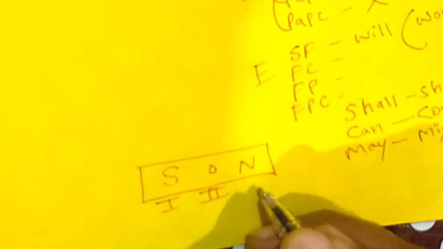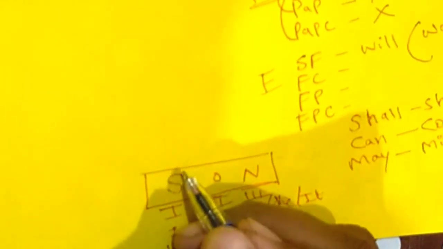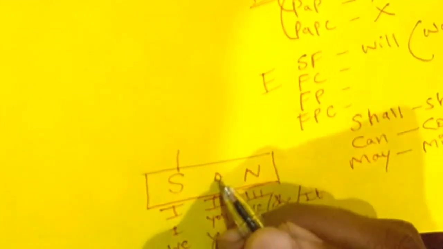Let's try to understand. So we have in the English language three kinds of person: first person, second person, and third person. So what is first person? We call I the first person, and in the plural we have we as the first person. In the object we have me and us. So in the second person we have you, and in the third person we have he, she, and it, as well as in the plural it is they. So whenever you see I or we, that will change on the basis of subject. Whenever you see you, that will change on the basis of object. And whenever you see he, she, it, or they, there is no change.